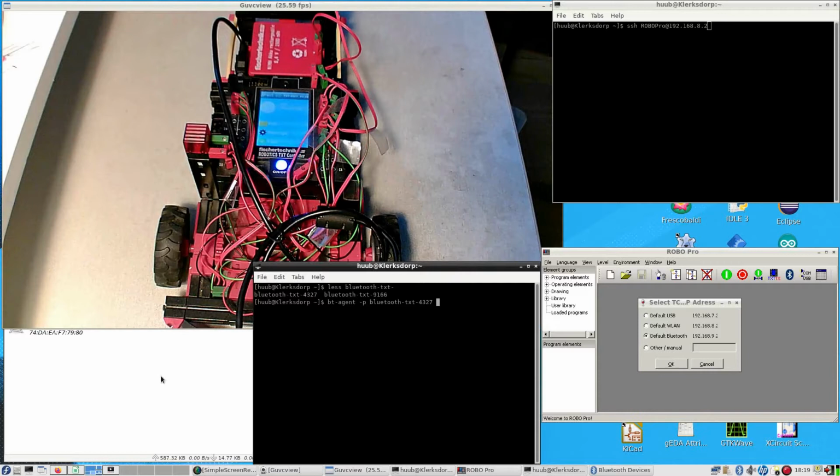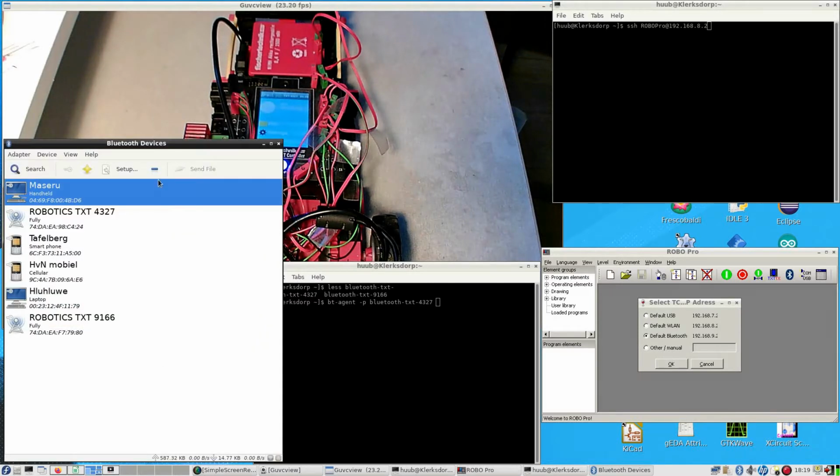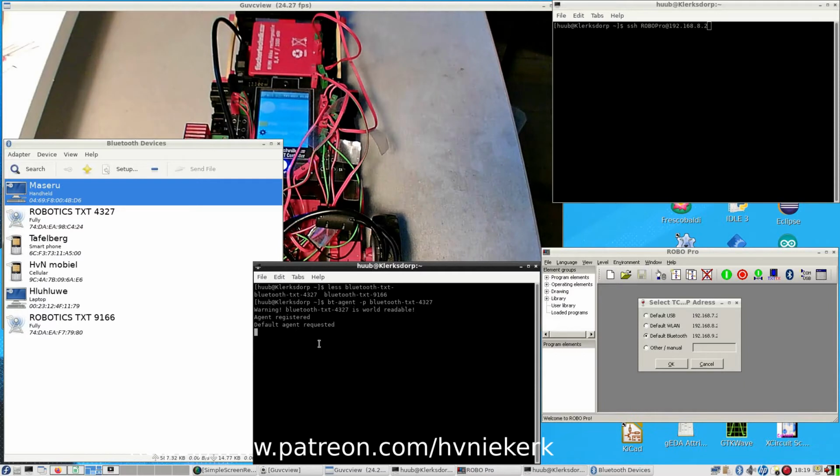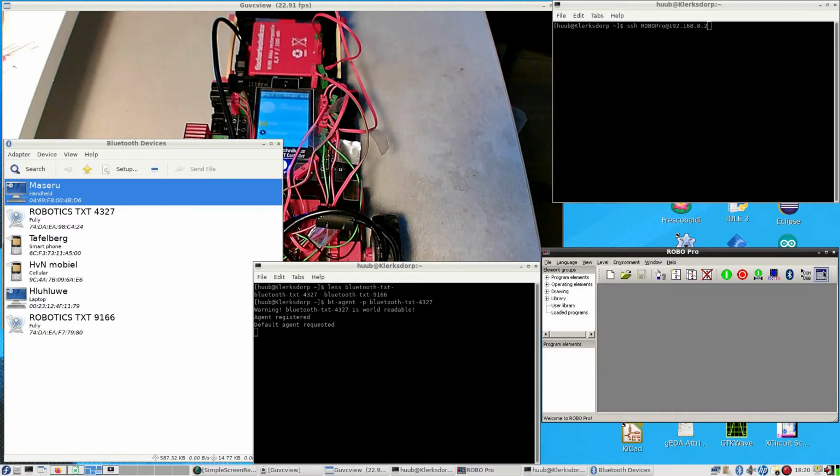This Bluetooth being active, I do need to verify that Bluetooth is active on the controller. And yes, it has the Bluetooth sign right here. Then last time I made it fully functional. I do need this one. So this is kind of working, it seems. Now the question is, of course, does this one work? Last time I got a message which I misunderstood, but this should be working now.